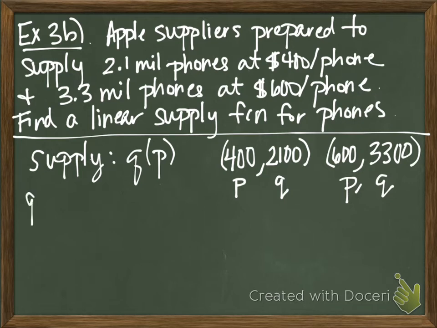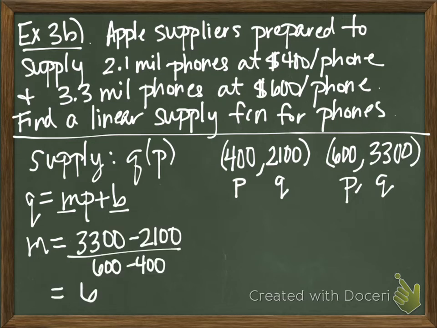So we'll start out, here's our general form. We want to find both m and b. To find your slope, we get this, and how can we interpret it? First of all, it's good that it's positive, because in general, the slope of our supply curve for most products is going to be positive. So this tells us that the number of iPhones suppliers are willing to supply increases by 6,000 phones per $1 increase in the price of the phone. It's 6,000 because, again, the units of Q are in thousands.